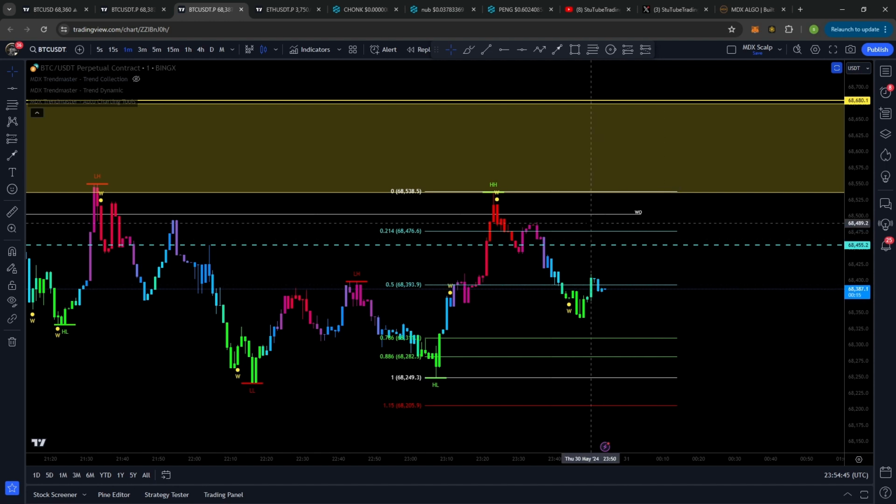But at the end of the day, they are just indicators, right? I strongly believe that the most important part of trading is just basic structure, horizontal structure levels, and Fibonacci's. So powerful.